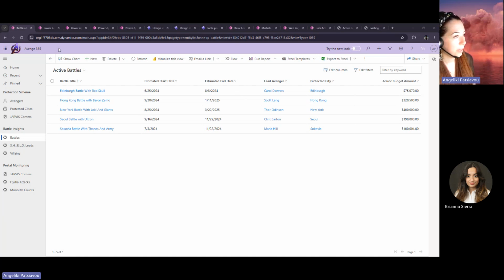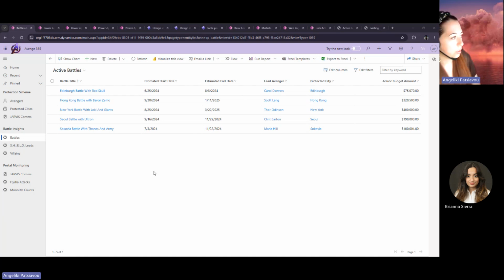As I mentioned, you can either rebuild this within the Dynamics 365 instance, or you can build your custom model-driven app. But either way, what do we have here? This is an app that is helping the Avengers not only prepare for battle, but manage all sorts of things that help them save humanity, really.